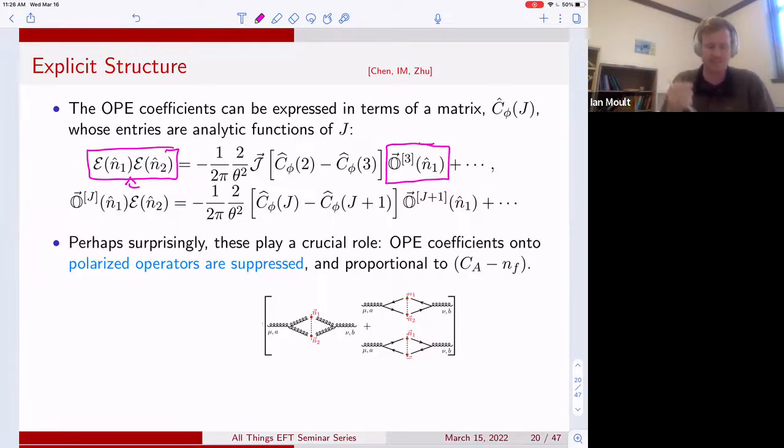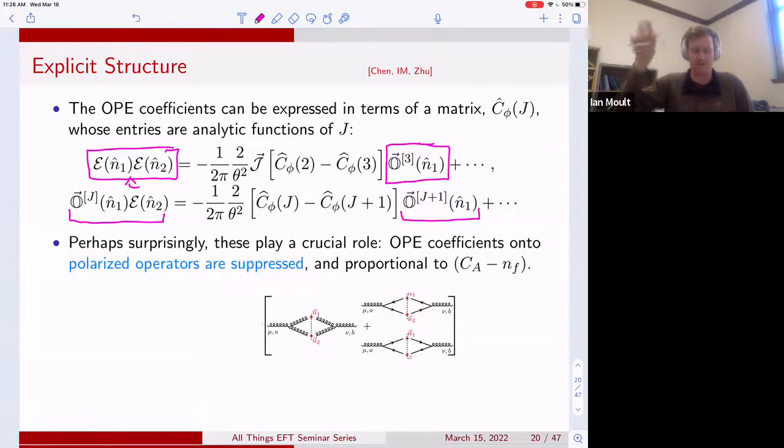And then, if you have more, for example 3, you just iteratively perform this procedure, and you always get back down onto these light ray operators with differing spins, but always these leading twist operators. And so these OJ will then completely determine the scaling of an arbitrary n-point correlator.